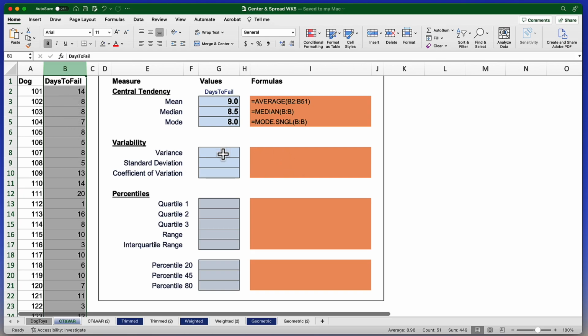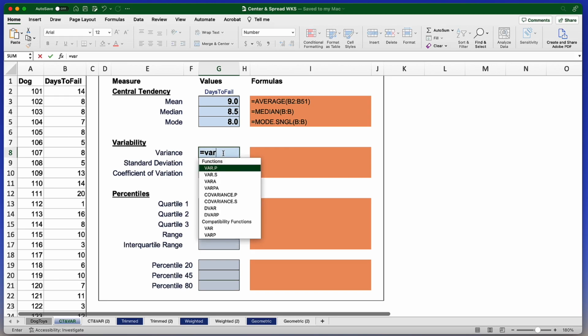The variance uses a formula, equal sign, VAR, but there's more: .S. There are two functions here. We can use the VAR.S when we have a sample, which is what we have here. If we had access to the entire population, we would use VAR.P. The difference between the two formulas has to do with degrees of freedom, and I have other videos that will explain the use of degrees of freedom. For now, all you need to know is that we have a sample of data. We're going to use the VAR.S formula.